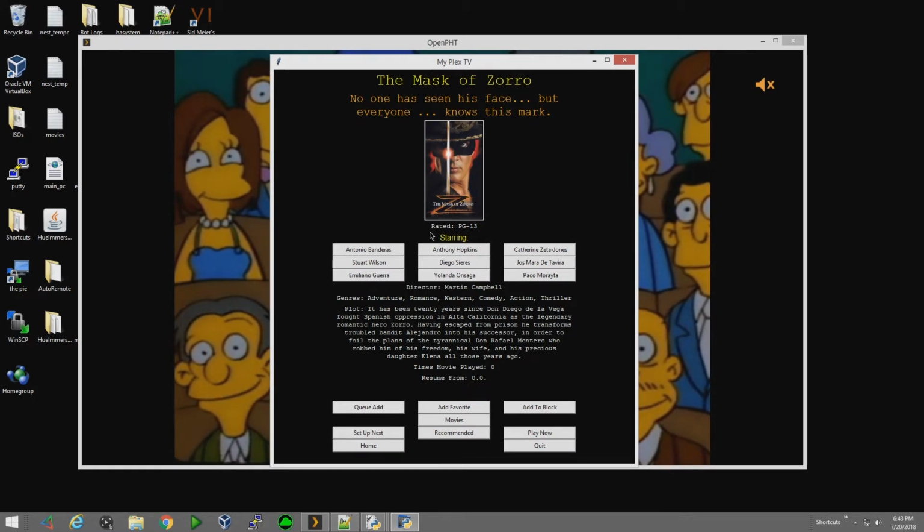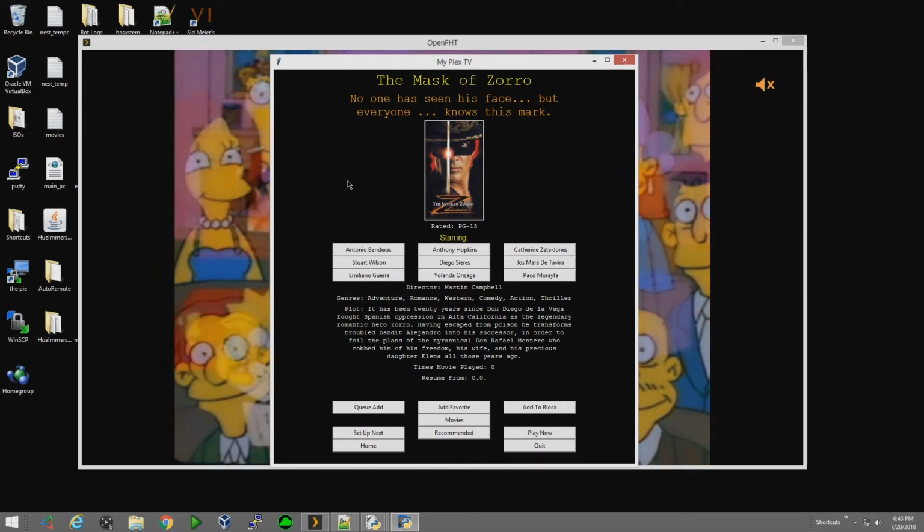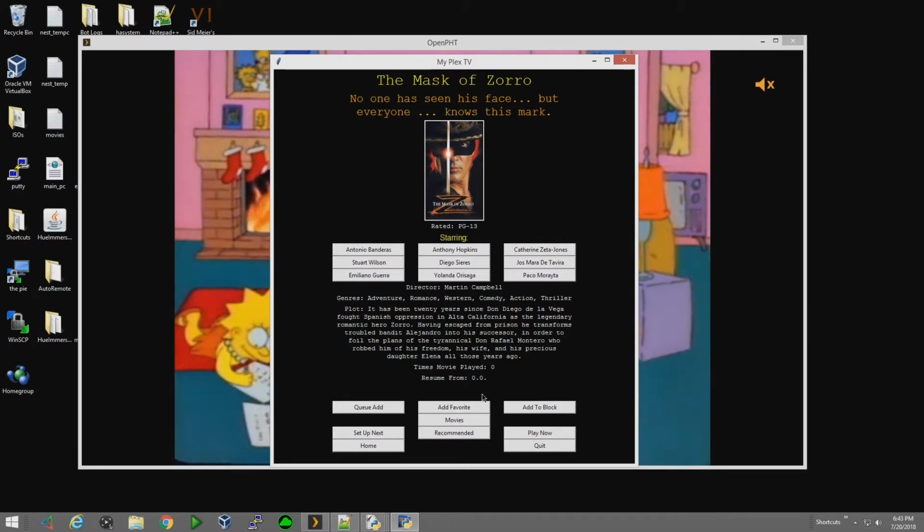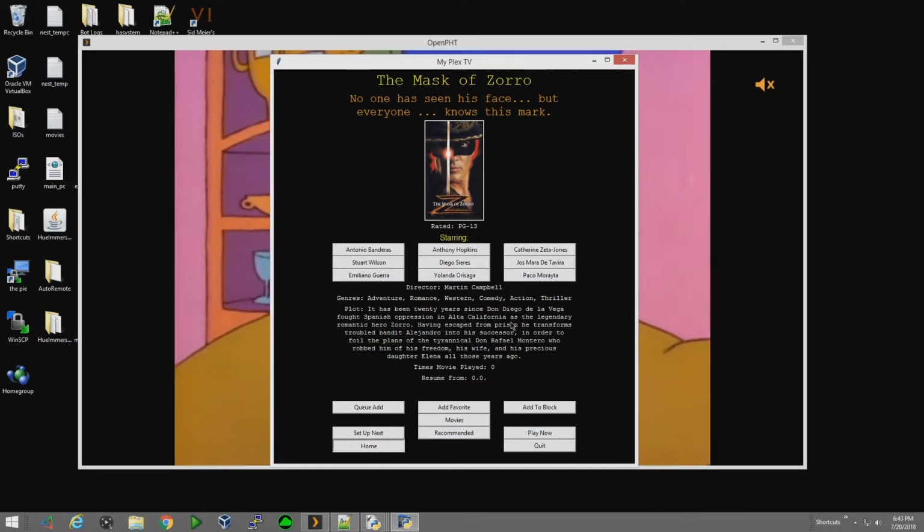Of course, you might have noticed we did mix up the media details screen a little bit. You know, the title's big, tagline's in there, font's a little different. Of course, the clickable buttons I showed you. Alright, so back to the channels action, right? We got a little sidetracked.